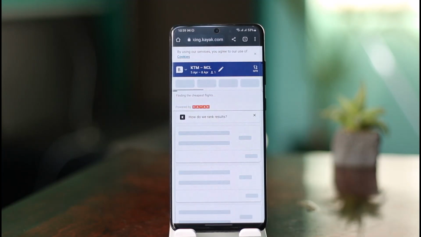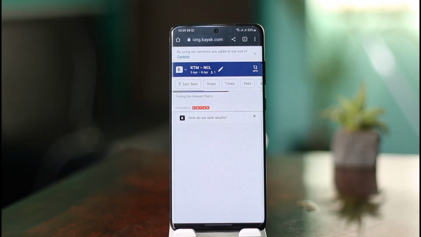Then booking.com will automatically scan some of the best flights that are available for you based on those specific time range, right? Then after you see a list of all those flights, you just want to make sure to tap on a specific flight, choose a service provider, because all of these service providers are basically different. Sometimes you have British Airways, you also have Expedia, and so on. Then just confirm a payment method, and then after that your flight will be successfully booked.